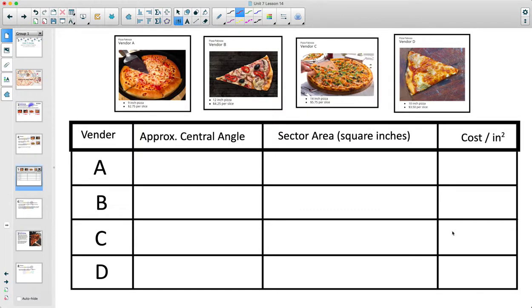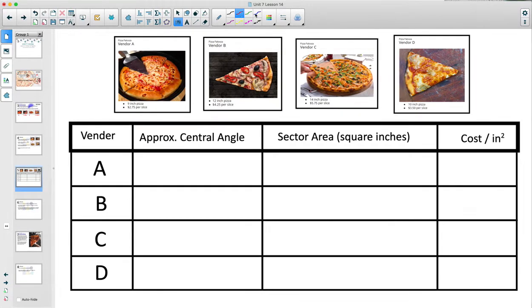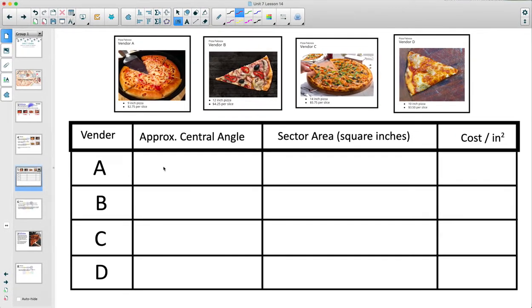And then I just like to organize mine in a table form so I can see it. But we said, with the approximate central angle, so for this first one, we said it was one-sixth of the circle, which is 60 degrees. For this one, we said it was one-eighth of the circle, which is 45 degrees. And then we looked at two in radians. You could have done them in degrees, like I said, but let's just leave them in radians to kind of look at some different options here. And so we said 0.7, and we said maybe this one's about 0.9.